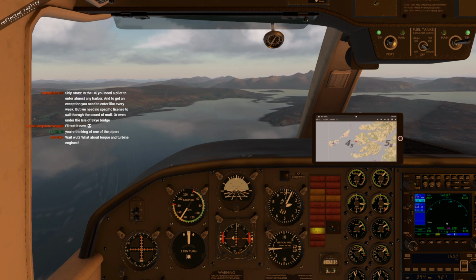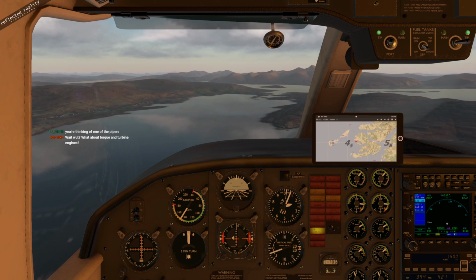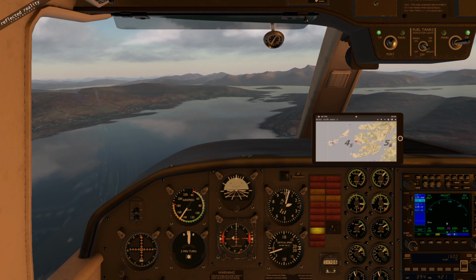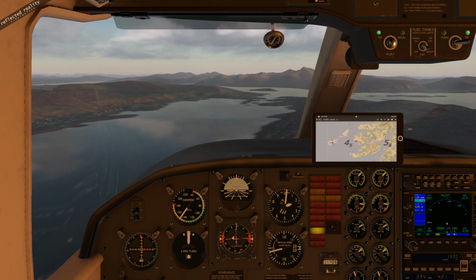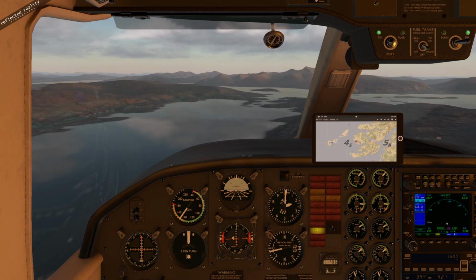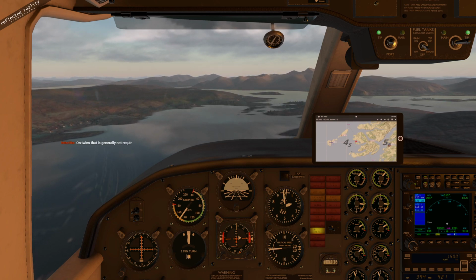We were talking about mechanical torque, Totorico. Jono was asking, on the piston aircraft, when it's in the cruise, you need to either hold a little bit of aileron or use aileron trim on your joystick, even with the ball in the middle sometimes, whereas this aircraft doesn't seem to have that. To be honest, I think it's just an evolution of the flight model, Jono. I think this one is more stable to fly.